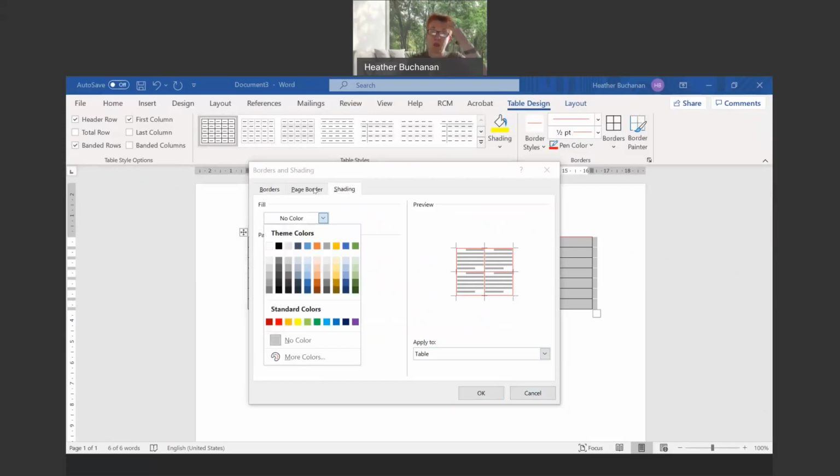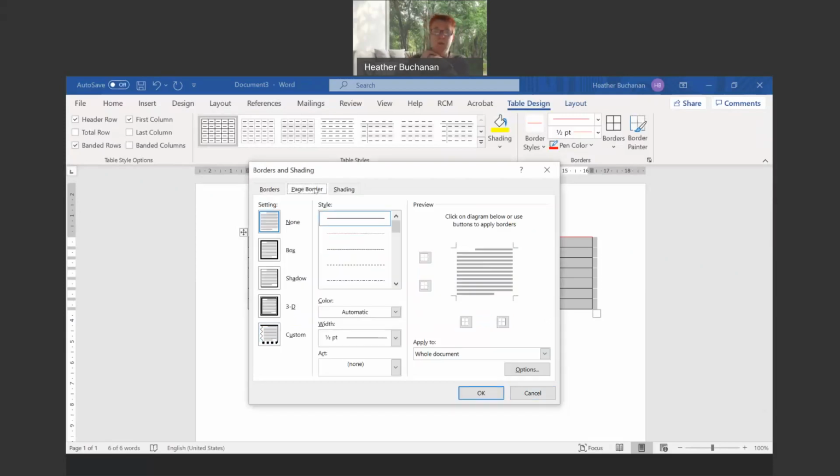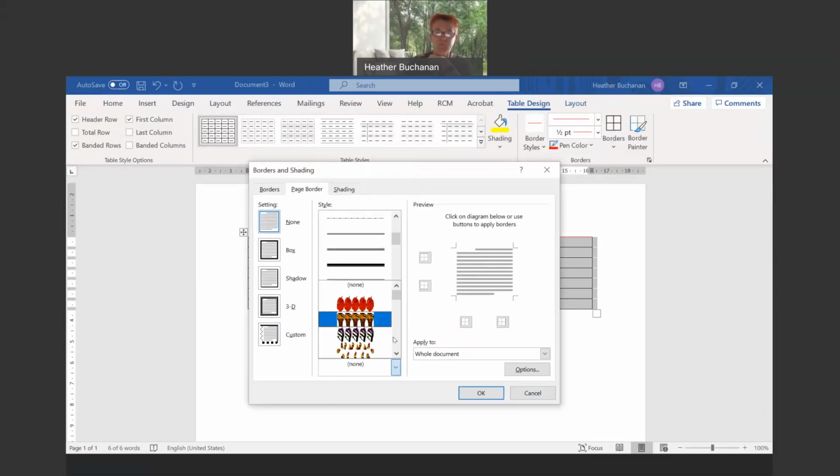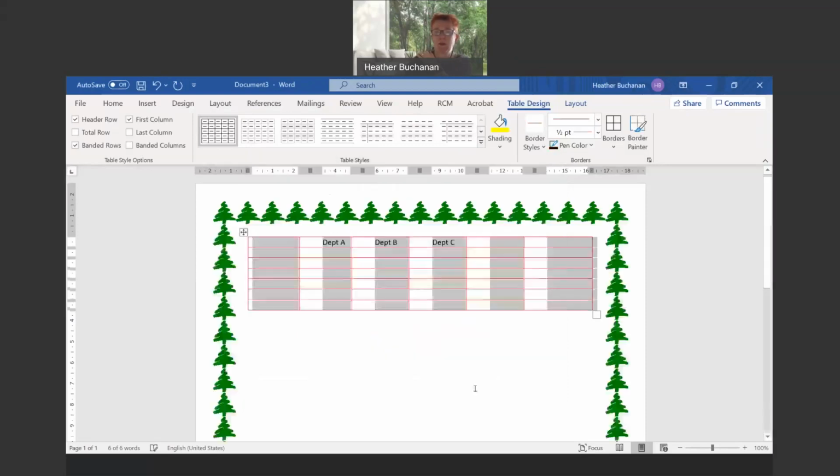A nice one to also look at, which is quite possible here, I know it's not really related to tables, but we can have a page border. So that just draws around the whole edge of the page. Again, you can just have lines. You can change the colour and the thickness again, but we've also got some art. So depending on what it is you're doing, if you're doing a little menu or an invitation to a Christmas party or something like that, you can maybe put Christmas trees. And that just puts it very nicely around the whole page for you.